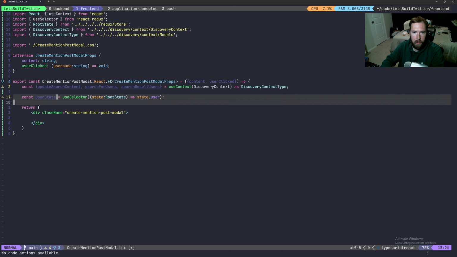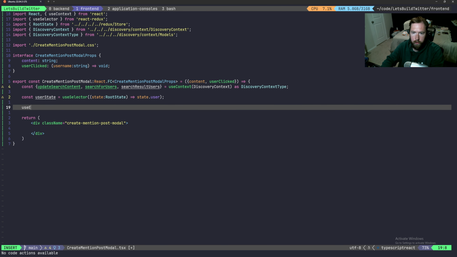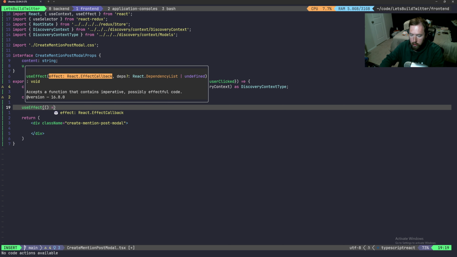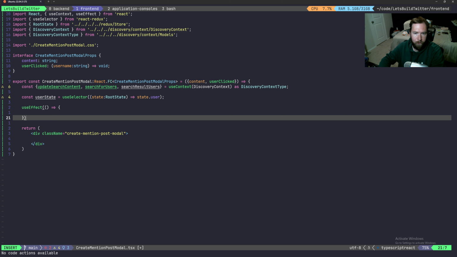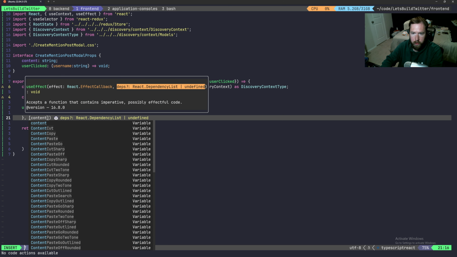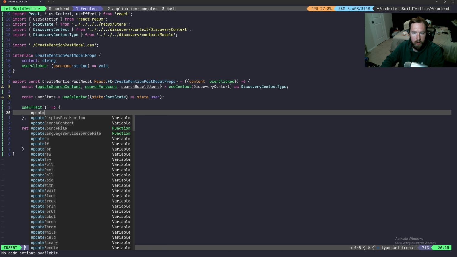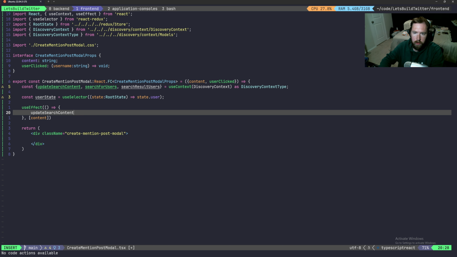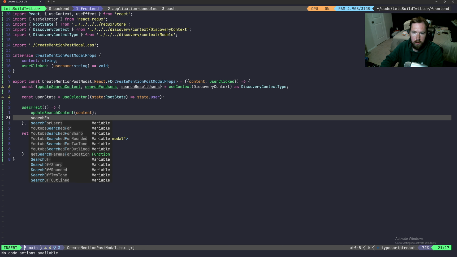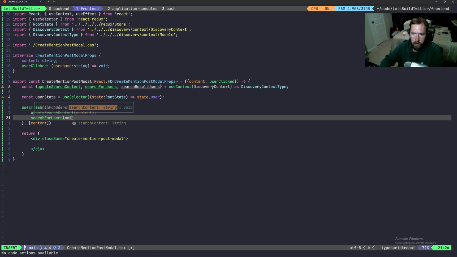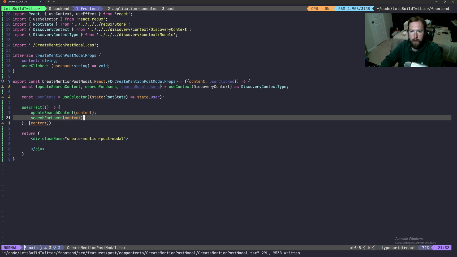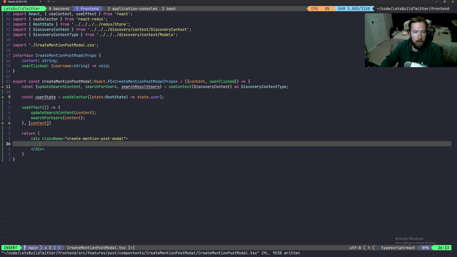And that's almost everything. Let's just go ahead and set up a useEffect. Again, this is to kind of get it to reload when we want. So hopefully we shouldn't need this, but things weren't exactly working the way we wanted. But it's going to be updateSearchContent. So every time our content changes, we'll update the search content, and we will search for users every time our content changes. So anytime that we're typing, we have a mention and our mention modal is open, we're going to go ahead and search for new users. There's that. So that's pretty simple.